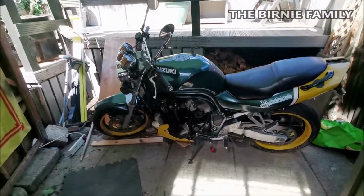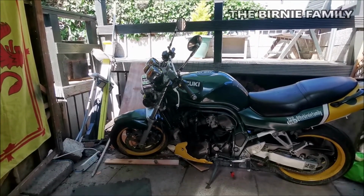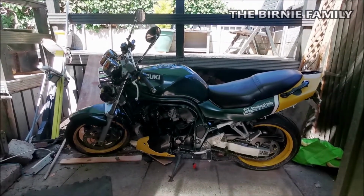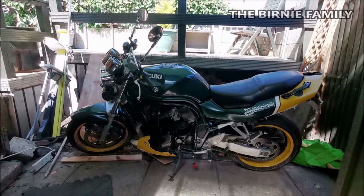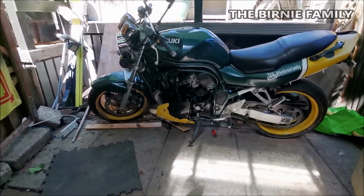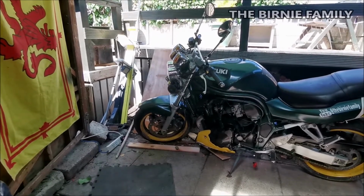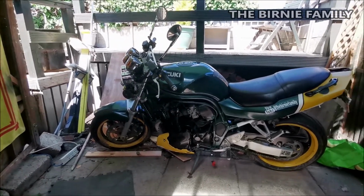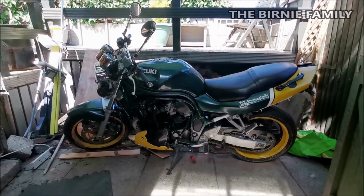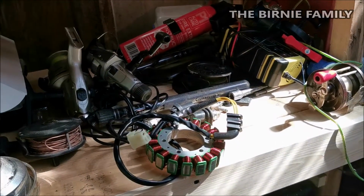And as you can see, there is the Bandito. It used to be blue, for those of you that maybe never seen our videos before. We did this as a bit of a custom project on YouTube during lockdown and stuff like that. So she is looking really good. Still got a couple of bits to do. Fix the belly pan in properly, the tyre hugger. Cover up the wire on the front there, and we might need another right good polish on that, guys. But I really want to get this bike on the road shortly. I like to have two bikes, just in case one fails me, like this one has. Yeah, so guys, just a wee bit of a mess just now, but we're getting there.